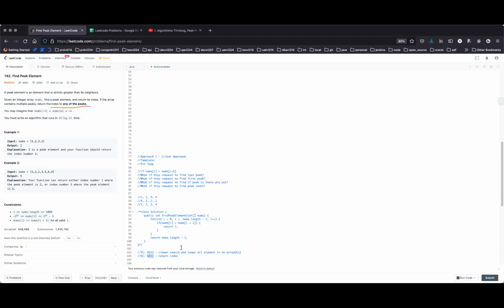And anyone have any other thought process? There is one more way to get O(log n). I tried to write it by myself, but I couldn't think of it. Does anyone have any thought process on how we can solve this through binary search to bring the efficiency to O(log n)? But I have a question.